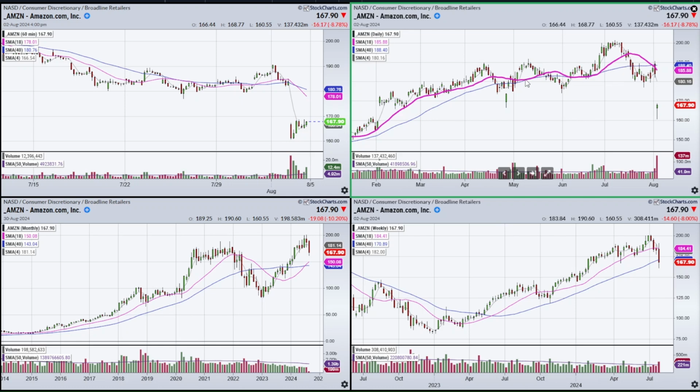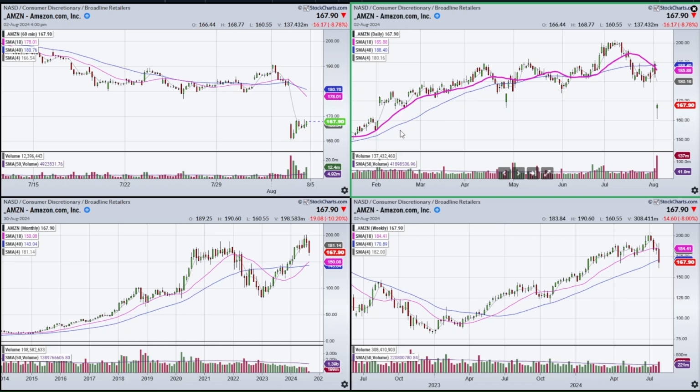Now, again, I have talked about this over and over again. I use an 18 simple moving average. If you want to use a 20 simple, it'll work fine. There's not a big difference between the two. But you want to use this 18 or 20 as a primary and then use the 40 to supplement that. We want to use it to confirm.